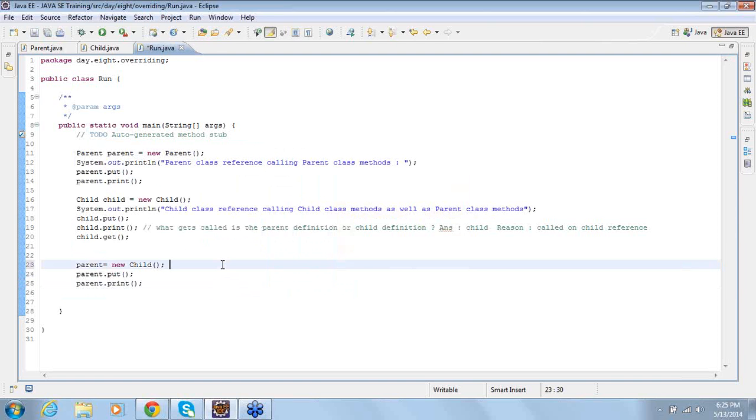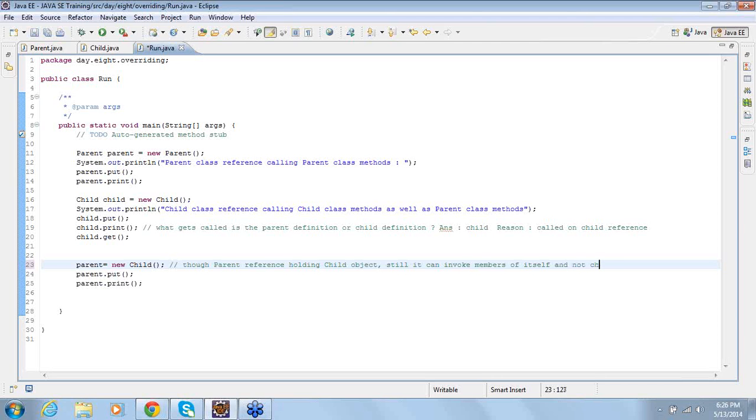The point is, though the parent reference is holding a child object, still it can invoke only members of the parent, only members of itself and not the child.